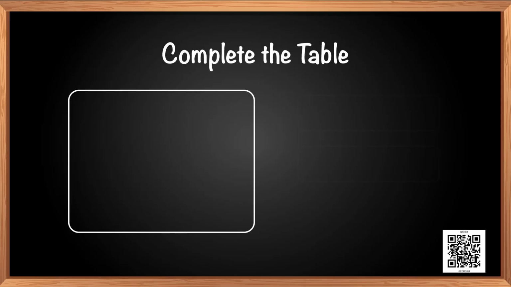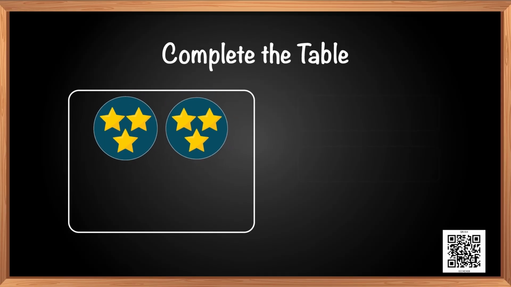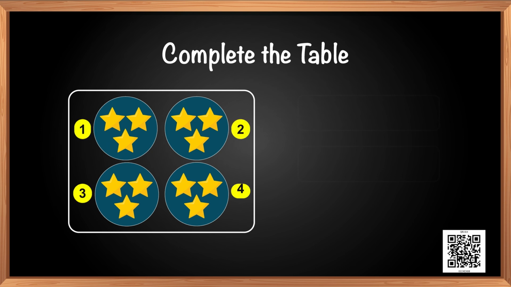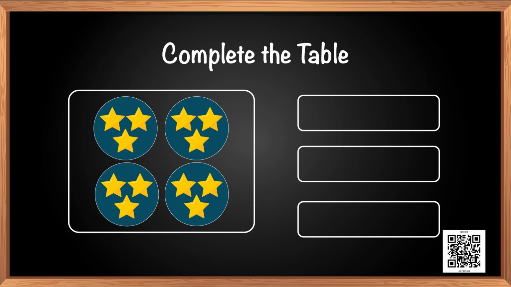So what can you see in the first image? I can see stars, just like the stars twinkling in your eyes right now. So let us see how many stars are there. There are four groups. So there are three different ways in which we can write it down. The first way is by adding it four times. So the number of stars is added four times. So 3 plus 3 plus 3 plus 3.